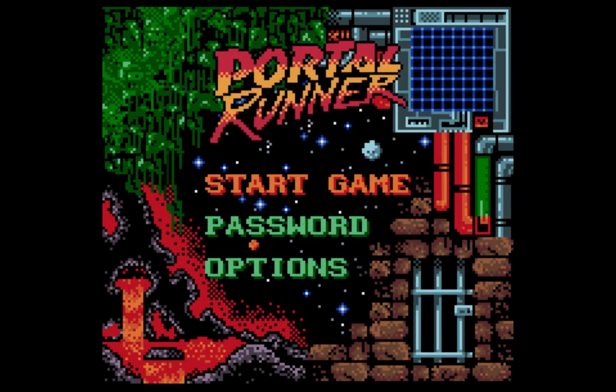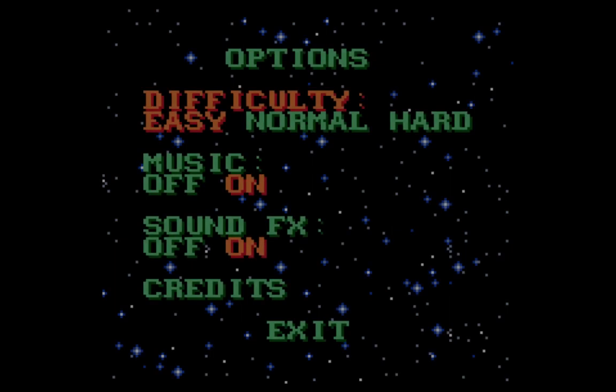I'm not getting any audio. Oh, there it is. Okay. So yeah, Portal Runner on the Game Boy Color. This is like the handheld version of a PS2 game. I'll explain more about it as I go on, but let's check out the options.